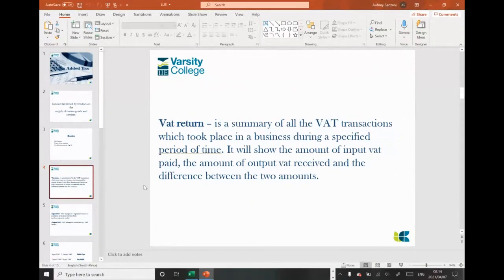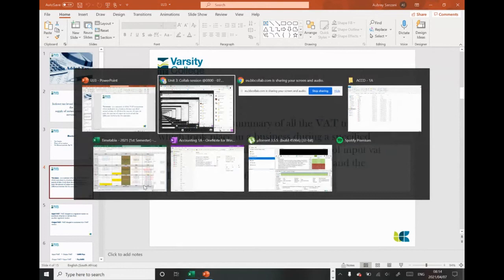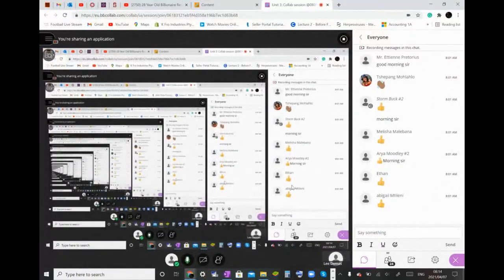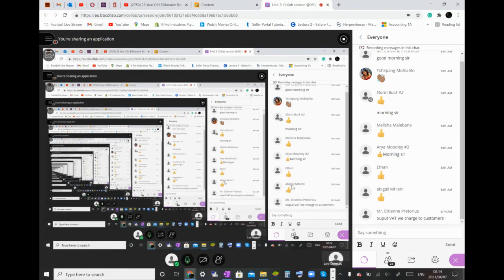I know you guys have had accounting before in high school. And like I always tell my students, you are more than welcome to guess. Some of you may even just Google it. I don't mind. I just don't want this to be a one-way interaction. So somebody tell me there in the chat, what is input VAT?